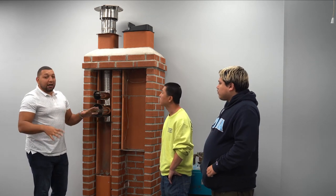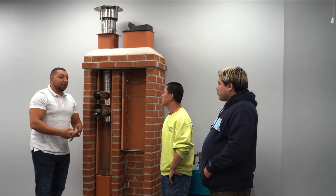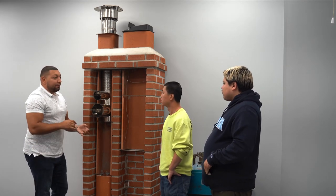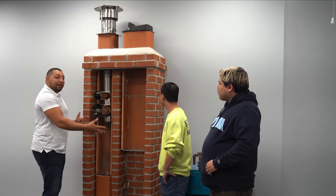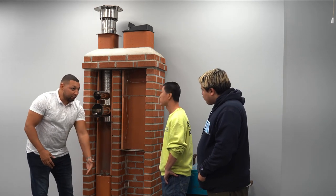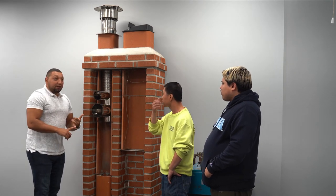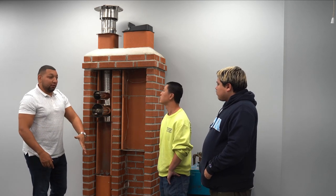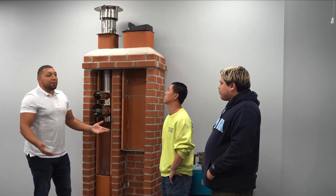So what happens over time is that piece gets corroded, oxidized, doesn't work, and now what? Two options. You pay more to heat your house because you have a cavity allowing your heat to escape your home, because there's nothing to block that heat and keep it in the room. It's just going to go right up and out the chimney. So that's an issue for some people. Other times you'll also have a very cold downdraft. On the fireplaces, you'll walk past them, it's all cold in that area. And people don't like that either.